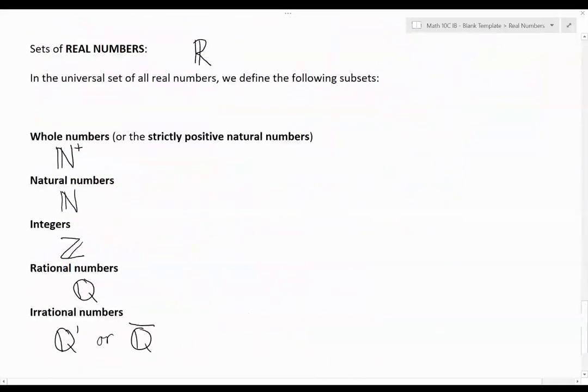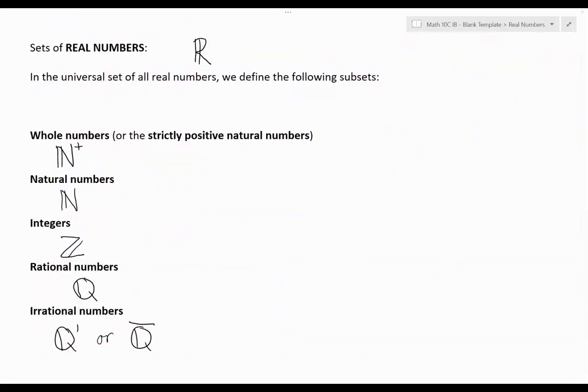One of the applications of sets that we will come back to again and again is how that applies to real numbers. Real numbers can be sorted into sets. So the universal set of all real numbers, we're going to define some subsets. And there's some notation here. If I want to represent all real numbers, we use this R. Now, I've put two lines there. That's because if it was typed, we would use a bold-faced R. So in printing, we often just put a second line somewhere to show that it's bold, and we use capital letters. So capital R for all real numbers.